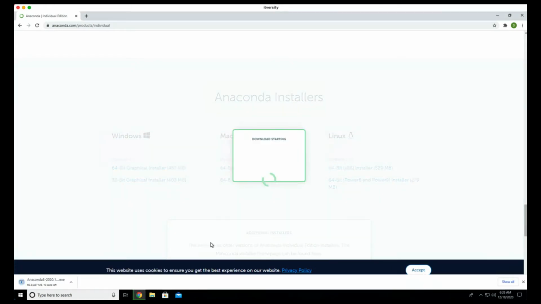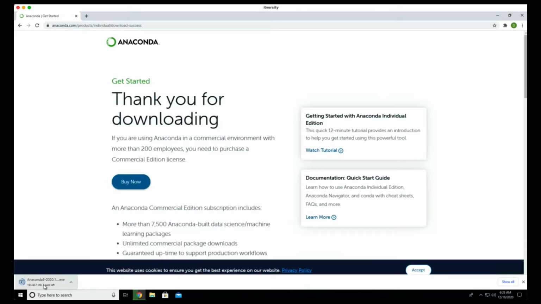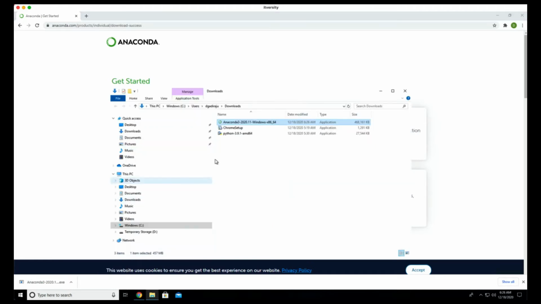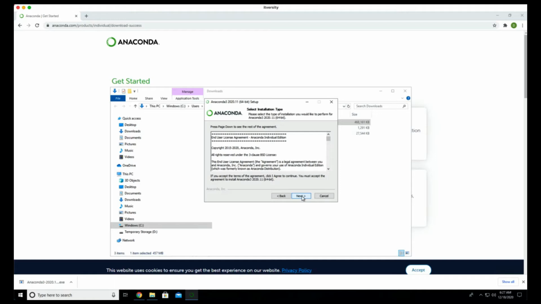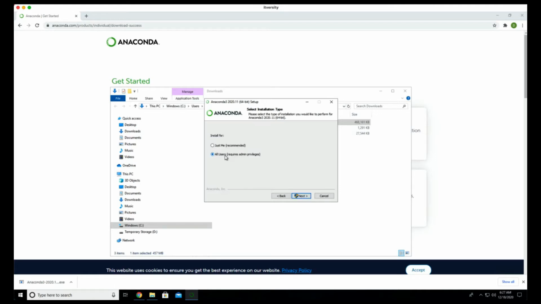I can click on this, and it will take a bit of time based upon the size of the file and your internet speed. Once it is downloaded, we should be able to take care of installation with a few clicks of buttons. Now the download is done. You can directly double click here, but I typically go to the file by expanding this and then clicking show in folder. As part of the downloads, we can see the Anaconda 64-bit installer for Windows. We should be able to double click on this, and it will take care of installing Anaconda on this machine. Mine is a pretty powerful server, that's why it is fast. If you are using Windows on a low-end system, even the download might take time, and also installation will take a bit of time. Let me click on next.